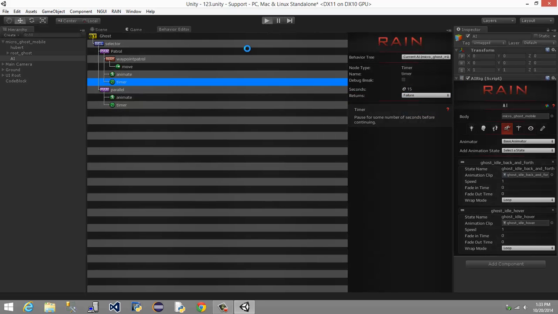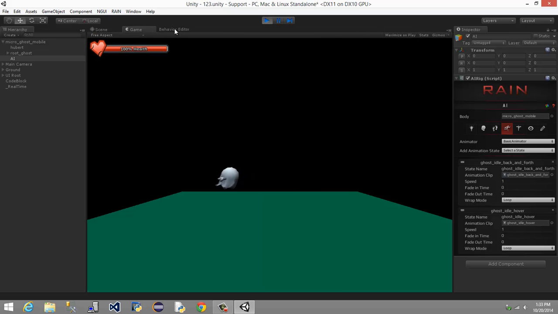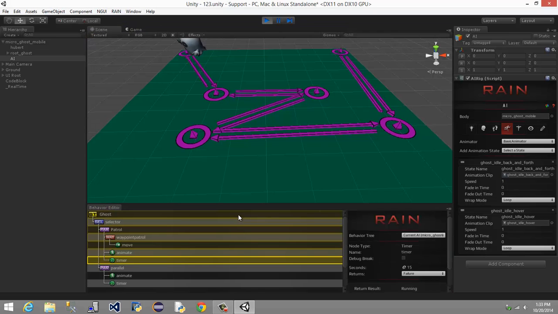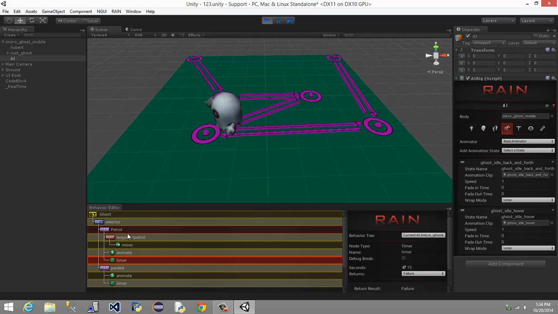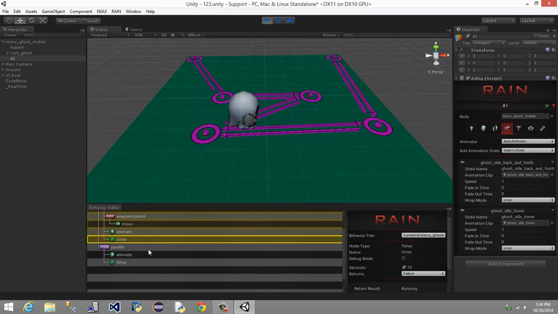So now I go ahead and press play. I'll drag my behavior editor over here. And as you can see right now, the timer is running. So after 15 seconds, it should send a failure, which it just did, to my selector, saying, hey, patrol failed. Let's animate for a little bit.